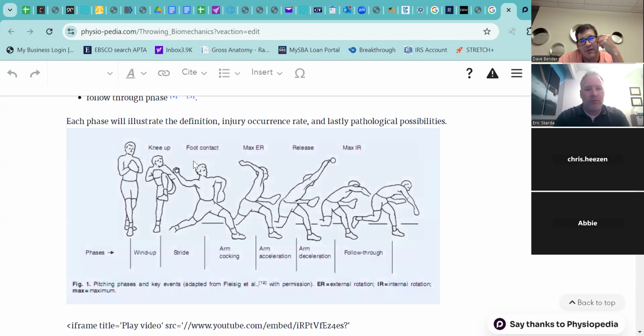When we talked about foot contact phase, that's probably what Eric was just talking about in the first case, is that when that left knee planted into the ground and that knee wobbled, it had a significant impact on the shoulder, what the shoulder had to do. Because that needs to be a stable, powerful base to come off of, or else the shoulder is going to have to make up for it, either in balancing and centering myself, and now you're out of your throwing phase.